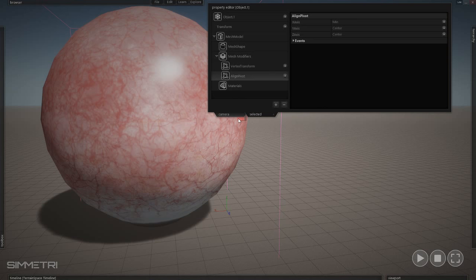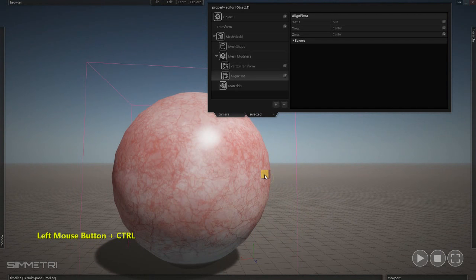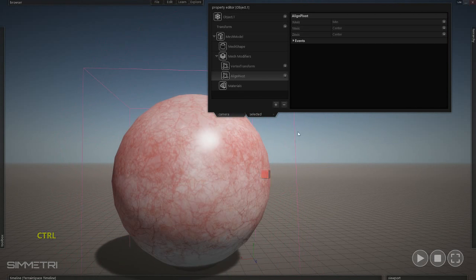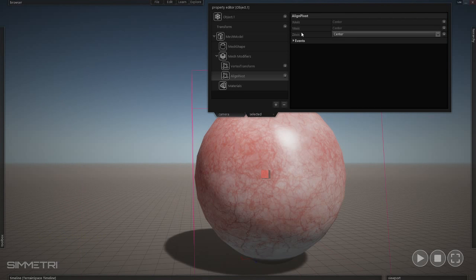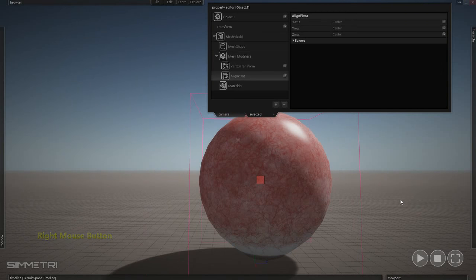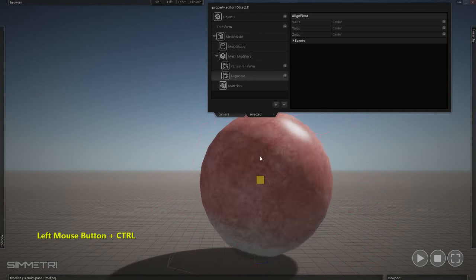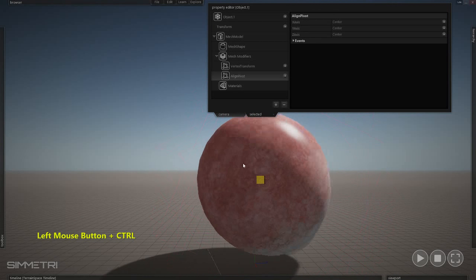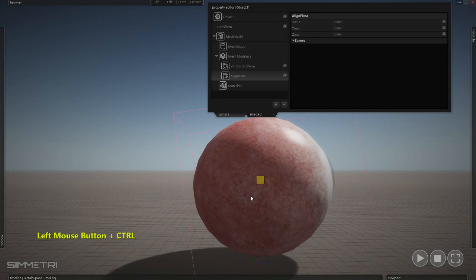Now you can see that this pivot point is based on the x side. So I'm going to hit center, and I want y on the center. So basically, center, center, center will put the pivot point at the exact middle of this object. And now when I rotate it, it's doing what I want, right? It just spins on its axis.